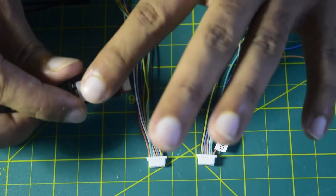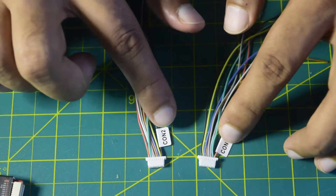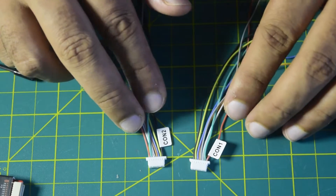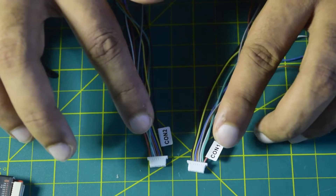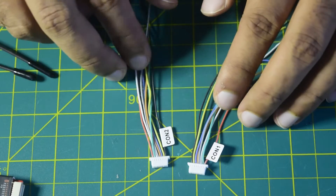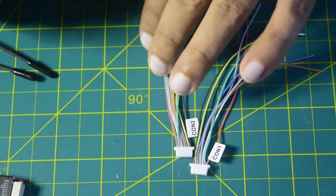That's why you have two different types of JST jumper connection included, because there are two ways to connect this radio receiver module. It is clearly labeled as connection type 1 and connection type 2, so depending upon the port you are using on the radio receiver you will use the corresponding JST connector to have the correct color coding while connecting this onto your flight controller.